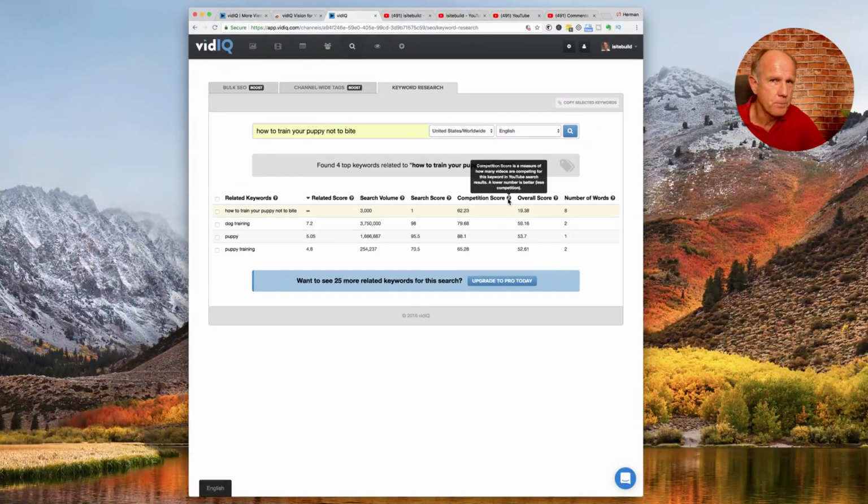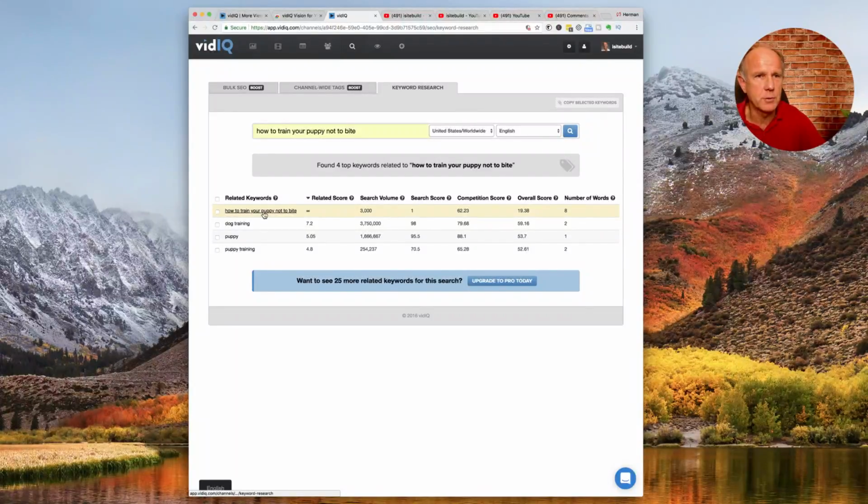Competition score is a measure of how many videos are competing for the keyword in YouTube search. Lower number is better, of course. And then the overall score, which is a measure of how attractive this keyword is to you as an operator. And then also the number of words. This is the number of words in the keyword phrase.